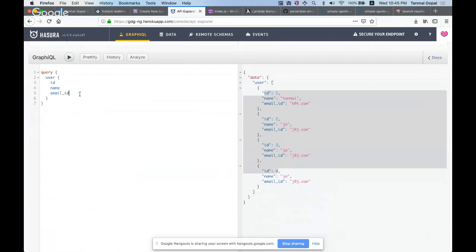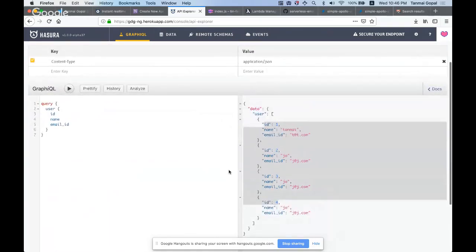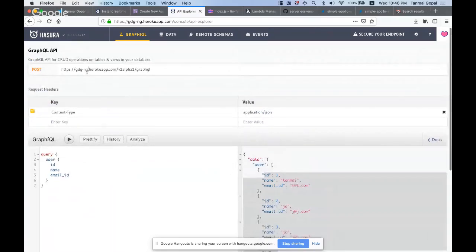What happens when you have a GraphQL API is that every GraphQL server publishes the types of the data that it has. Our GraphQL server, in this case Hasura, is publishing a list of types that are available. Hasura says that we have queries and we have mutations. When you're querying, you can query for a user, and this is the structure of a user object.